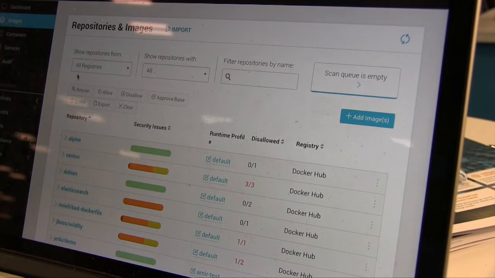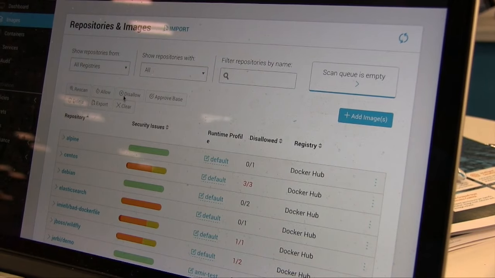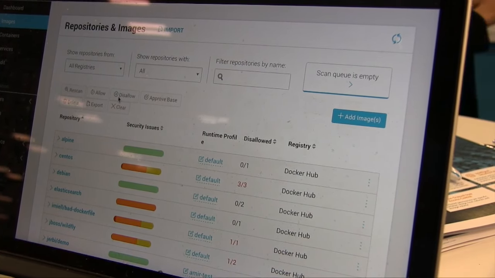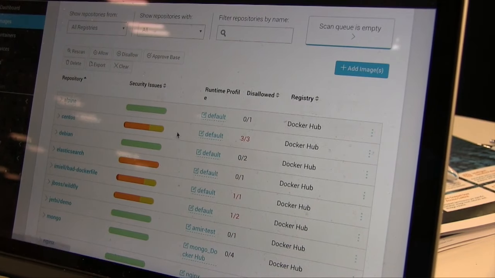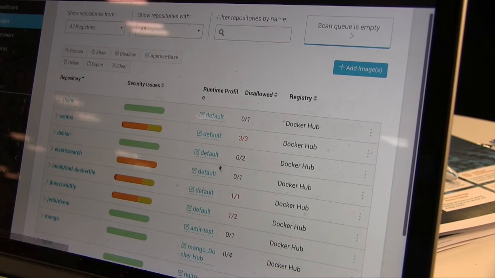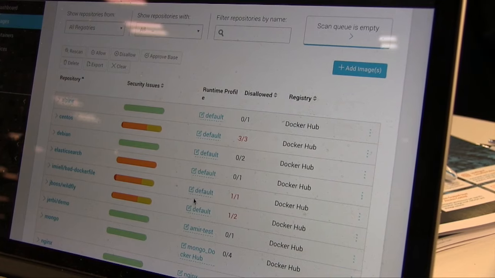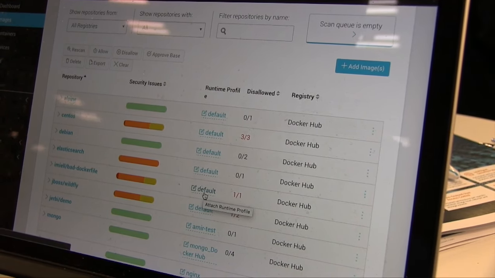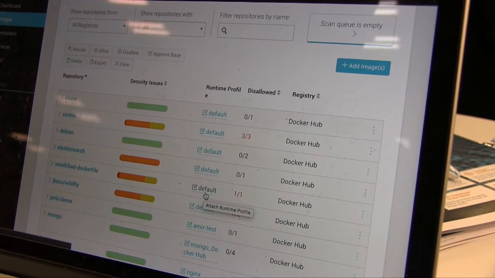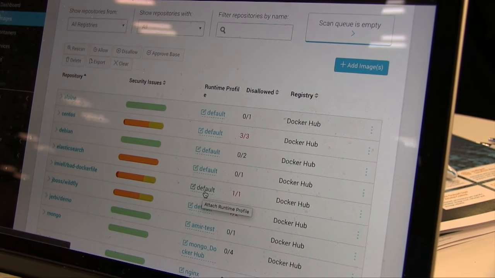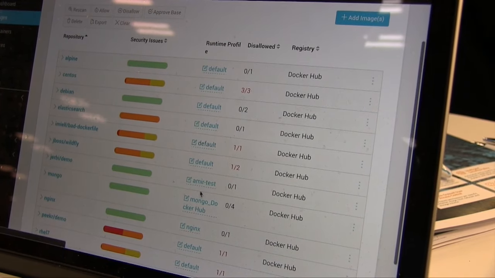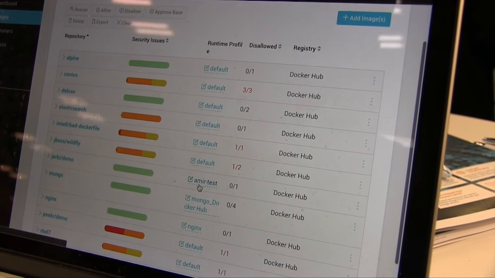Now, after you filtered out all of the bad images from your environment, so you have a very good security quality in your images, what we do next is we create those runtime profiles. Whenever an allowed container is running in your environment, we will start learning what this container is doing. We will start examining network activity. We will examine files, processes. And all of these will be captured inside what we call a runtime profile.